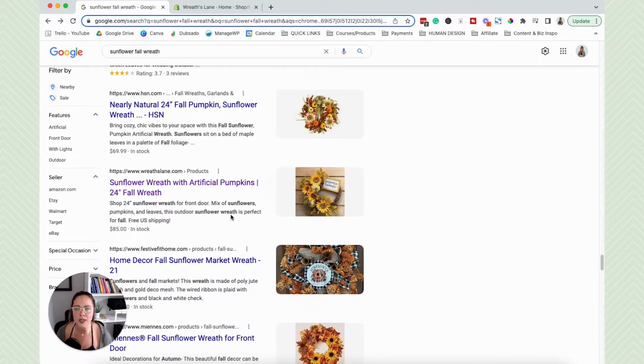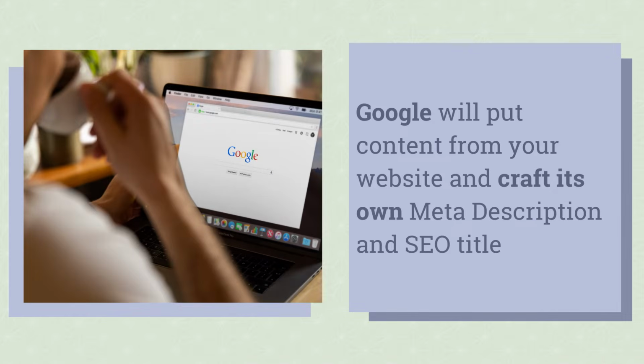And then the other thing is just a heads up, if you don't customize your SEO title and your meta description, I'll show you in the back end, Shopify puts placeholders in there for you, but we don't really like to leave it up to Shopify. And also Google will pull content from your website and craft its own meta description and SEO title.